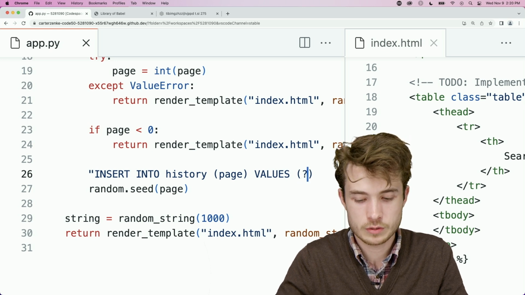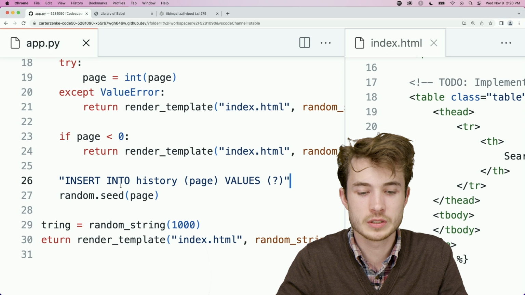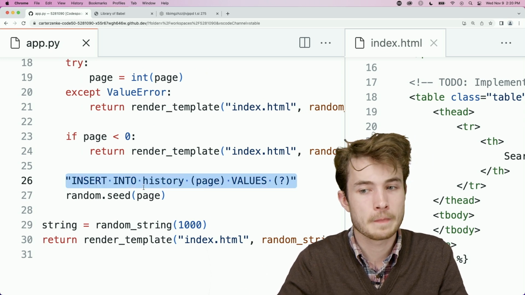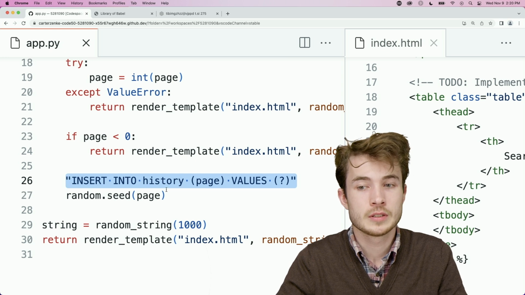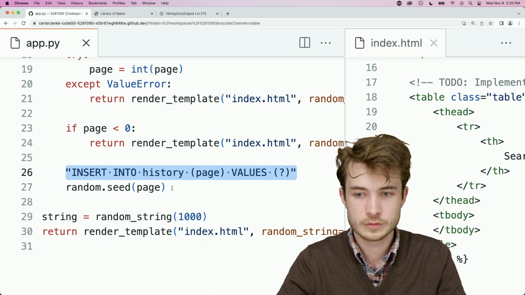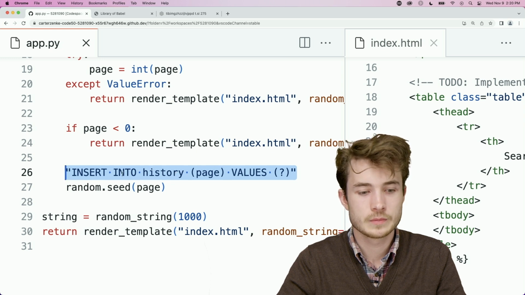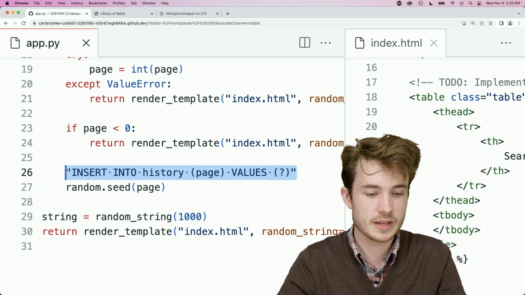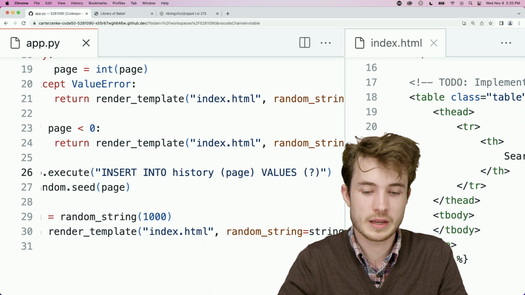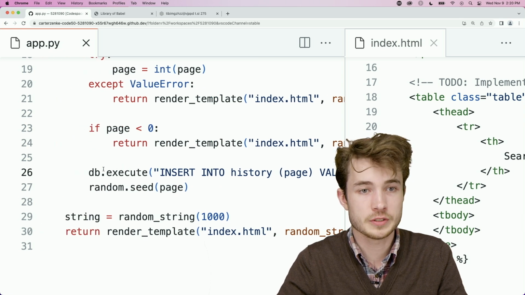But what do I want to actually type here to run it inside of Python? This is not valid Python code yet, but how could I make it so? Yeah, I could use db.execute.